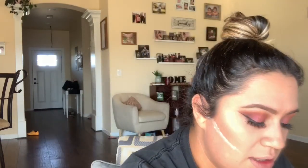So moving on to the lips, I'm gonna apply first some of the Alamar Cosmetics. This is in the shade Las the Nude as Dulce. I'm gonna apply some of this one first, and then I'll apply this is the Melted Matte Too Faced Liquidified Matte Longwear Lipstick. This is the shade Gingerbread Man.